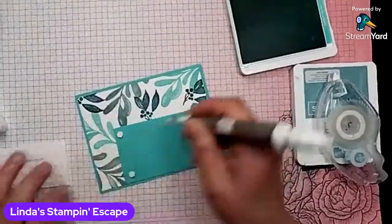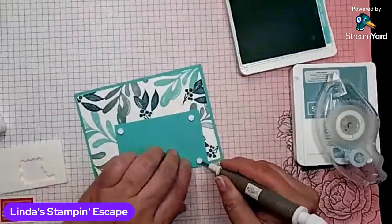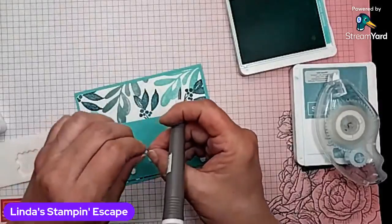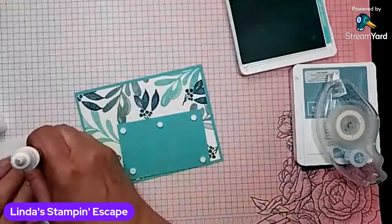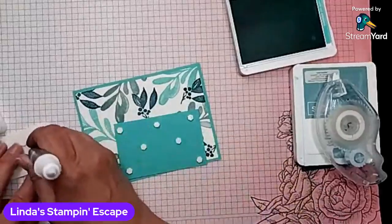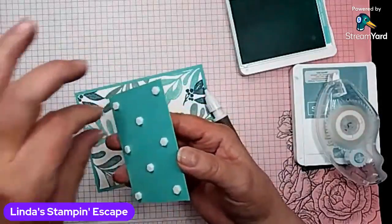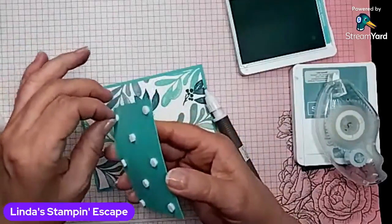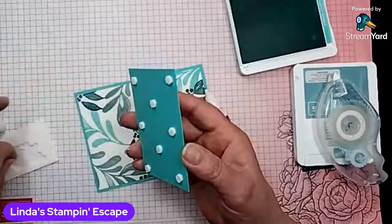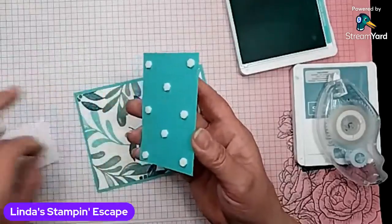So we're going to put these little rhinestones on here. It went kind of fast again tonight, didn't it? I will be posting the winner — remember, everybody who comments is going to get their name in the drawing, and I will do that tonight. And if you placed an order, make sure that you let me know which flower you pick. Don't forget to pick your flower, because there's a prize associated with that. I'll repost it again so you can pick your prize.